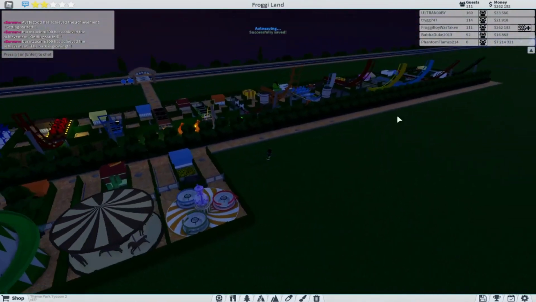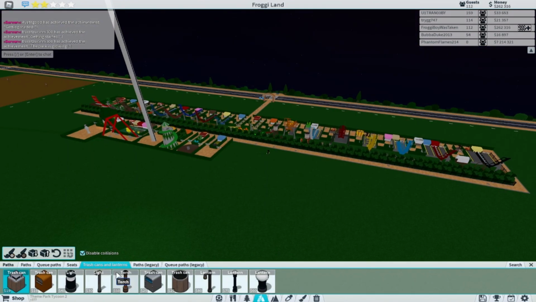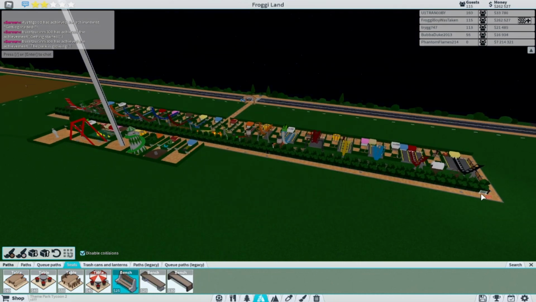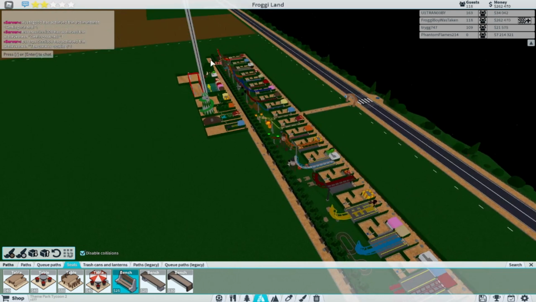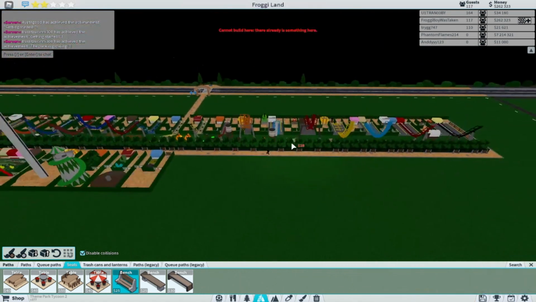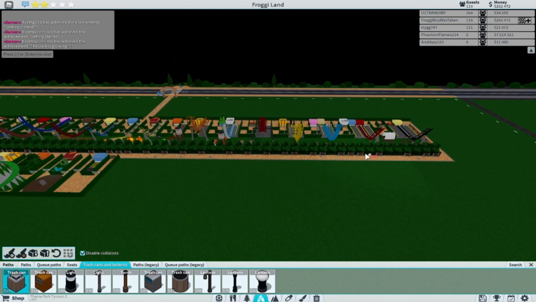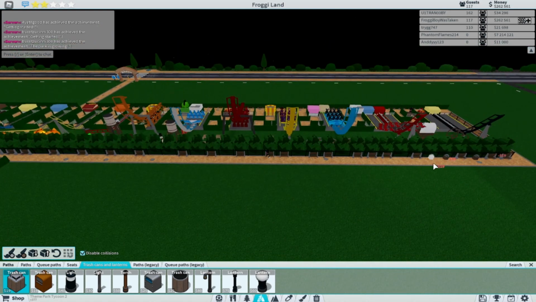So a lot of them want to sit down. I'm just gonna add benches all across here. Well, I already had benches. I'll just use like these seats. I'll just add them in there. There we go. That's good. Then I'll add like garbage cans, like they said they needed. Everything trash. I'll just add it.